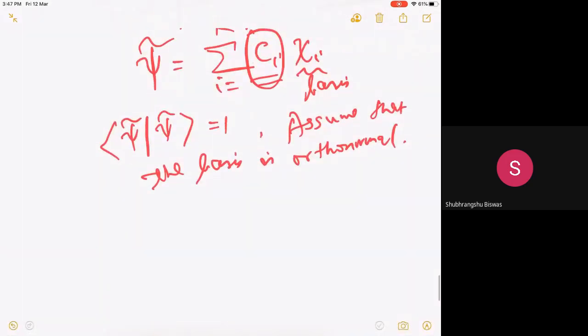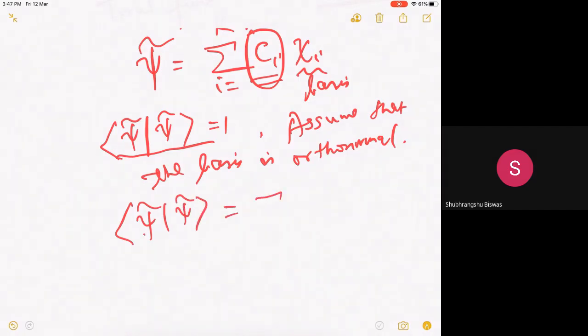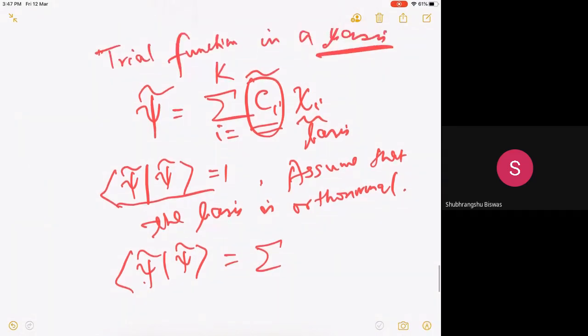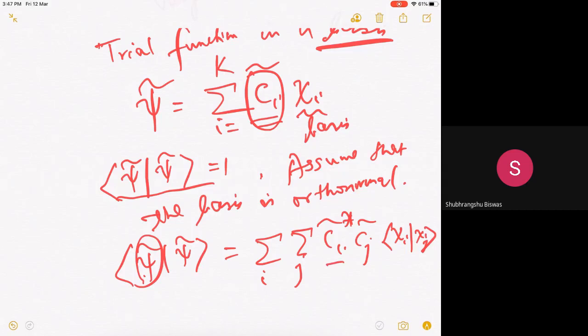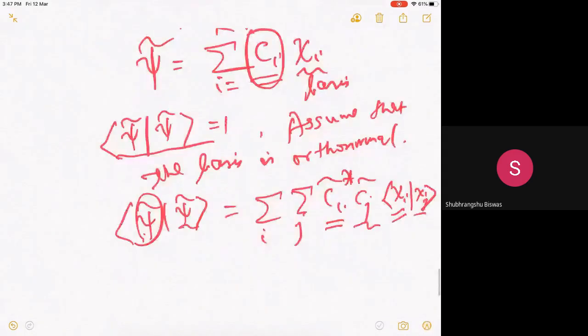Okay, then what does this mean? The function is normalized. So if I do psi tilde psi tilde, I expand both in the dummy variables. Let's say the first one is I, the second one is J, then I will have Ci tilde star, Cj tilde, chi I, chi j. I hope you can see this very easily. You must have done this. I have expanded psi tilde on the left as Ci tilde star chi I, and psi tilde on the right as Cj tilde chi j, and I integrate over chi I, chi j. Ci tilde star and Cj tilde are numbers, they come out.